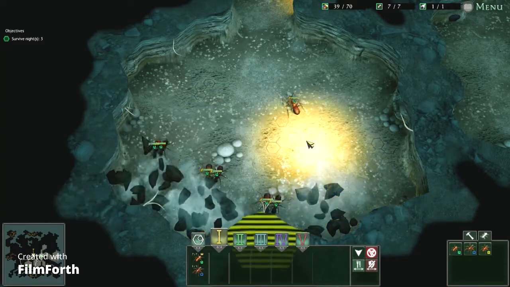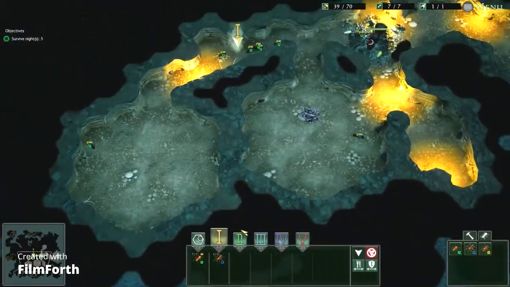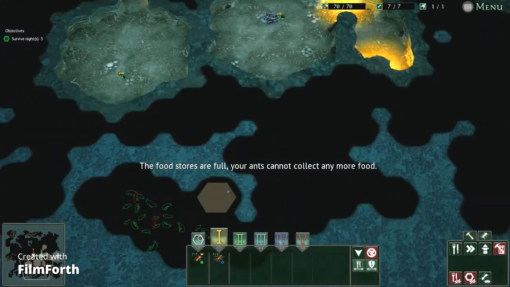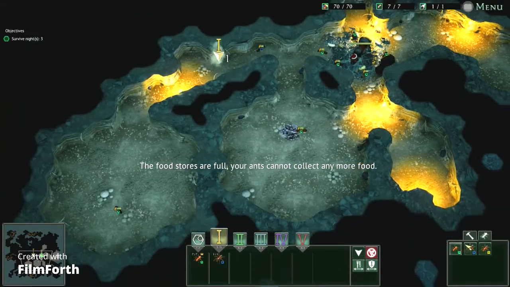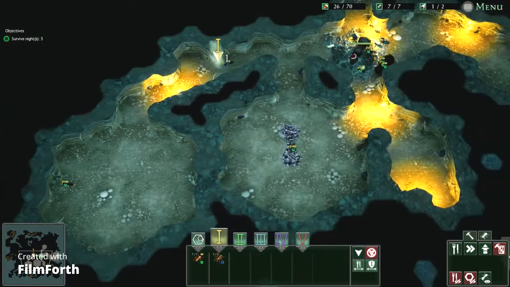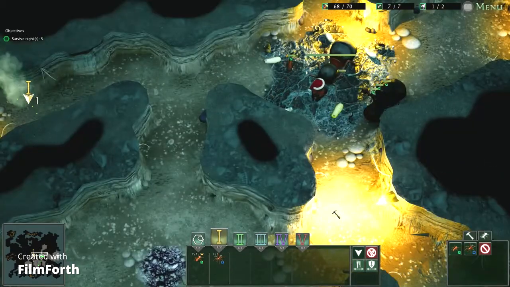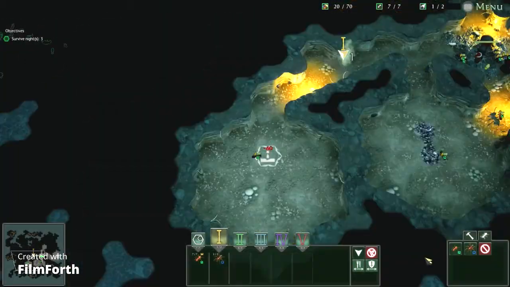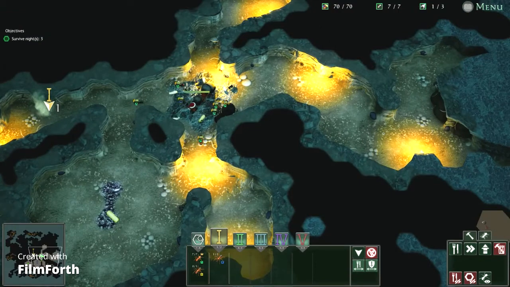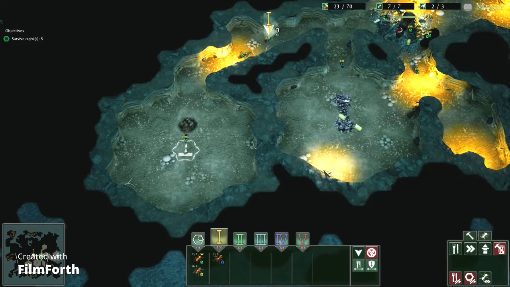Wait, there's some black ants? Wait, I do remember this. I remember this. There's black ants in the level. Come on. Come on, collect food. Collect food. I want to attack this. Yeah! Let's go.